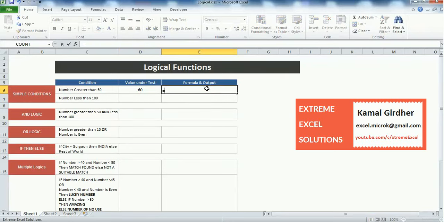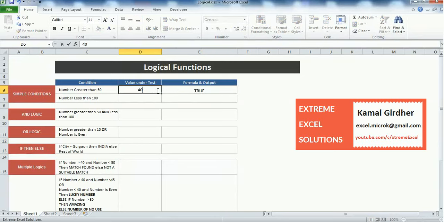The formula in Excel always starts with equal, and I will check for this reference. It will be picking this value, and I'll use the greater than sign and 50. Now this is a simple condition. It will be returning me true or false.